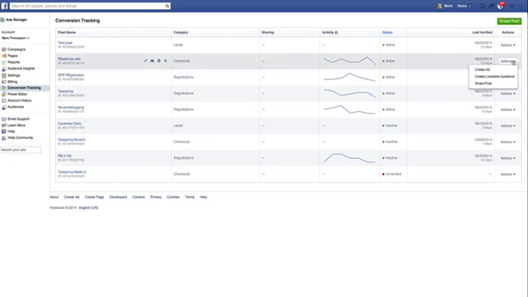Just to finish off and sum up, your conversion tracking, you should be doing it all the time. You should have a conversion pixel on your thank you pages or where people go after they've purchased. The real power of it comes when you create a lookalike audience. You can create an ad, but you create a lookalike audience.